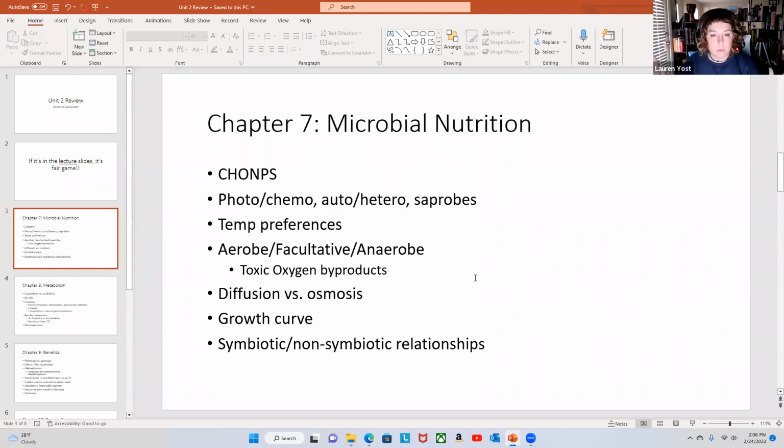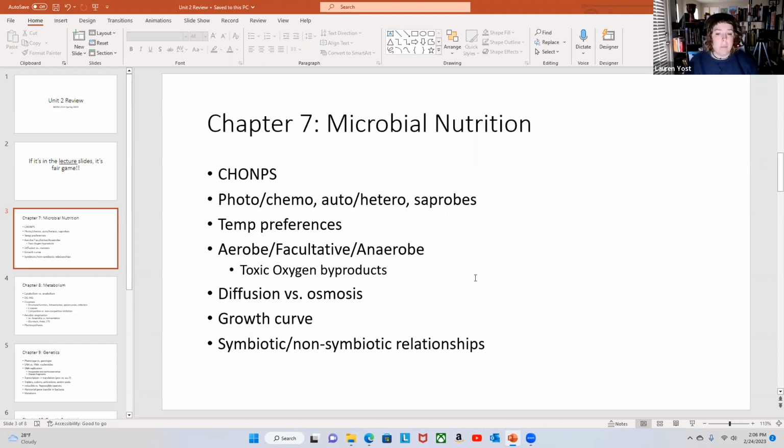Anything hetero, whether it's the chemoheterotrophs or whatever, the heterotrophs in general are going to be using organic compounds from other organisms somehow, whether they're alive or dead. If they're alive, they're typical heterotrophs like you and I. Saprobes are going to be feeding off of the dead stuff, but they're still heterotrophs. So keep that in mind as well. All of those organic compounds come from other organisms previously.